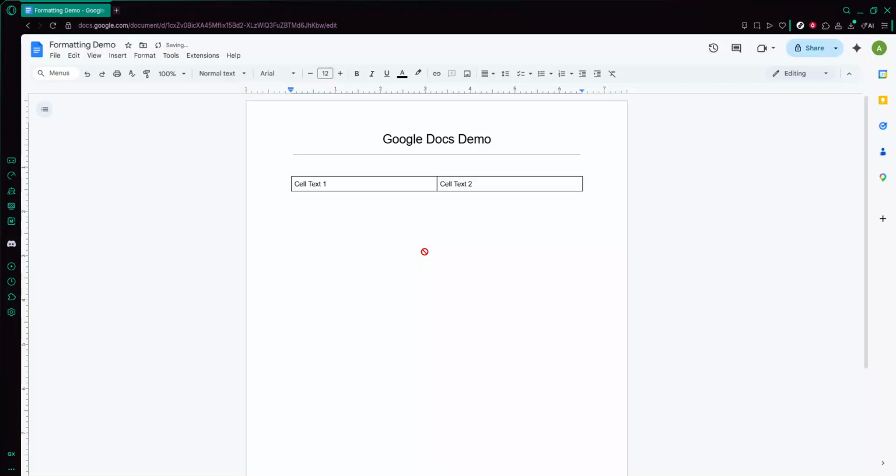In this video, you'll learn how to format table borders in Google Docs so your tables look clean, consistent, and easy to read. Whether you're working on a report, a schedule, or a simple data table, adjusting the borders can make a big difference in how professional your document looks. We'll keep this simple and focus on the basic tools you'll use every time.